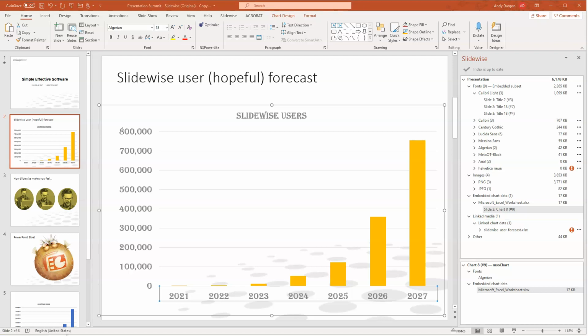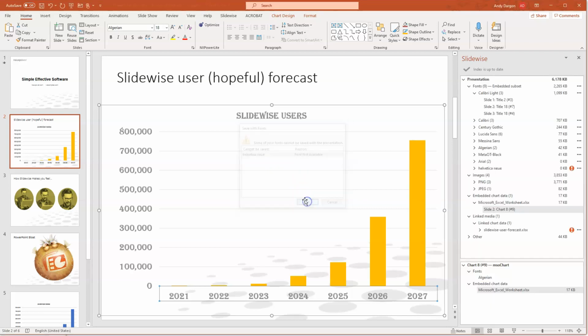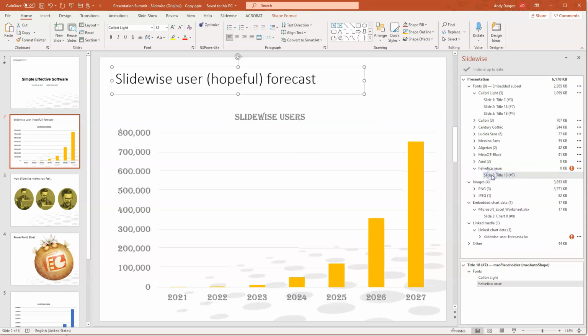This presentation has another issue, and I'm trying to resolve it, but it's taking a long time. When I try to save the file, it's warning me that I don't have this font to be embedded in the presentation. But unfortunately, I have absolutely no idea where it is in the presentation. So if I head to Slidewise, I'm able to find the font, and I can also see here that I know that it's not on my system, so it looks like the font's going to be substituted. I can then double click there on the object and it will take me to exactly where it is.